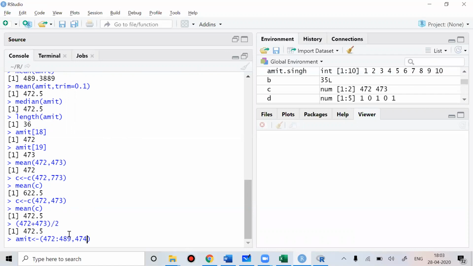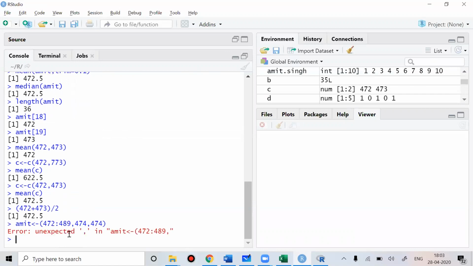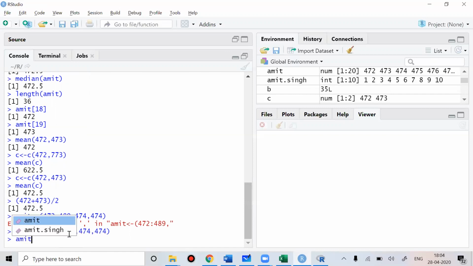So the median part is done for you, 474, and again 474. So net is equal to c(472, 489, 474, 474). Now this is your net.